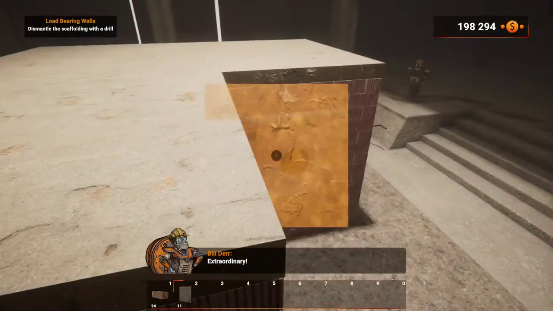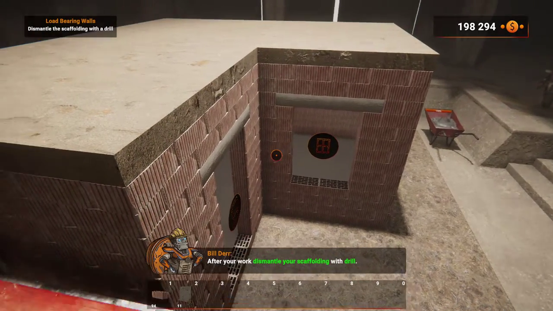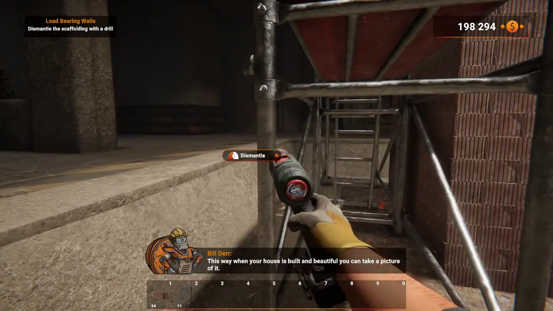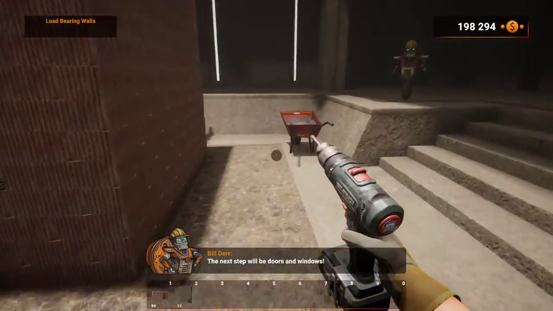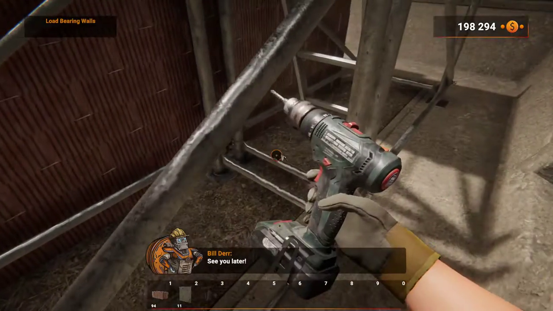Extraordinary. After your work, dismantle your scaffolding with the drill. This way, when your house is built and beautiful, you can take a picture of it. Yes, we do have photo mode. The next step will be doors and windows. See you later. Yeehaw!